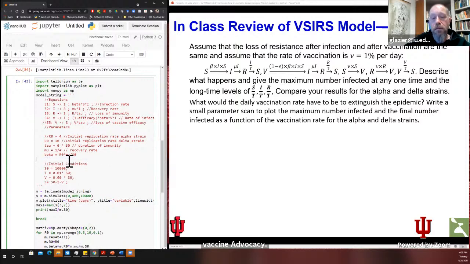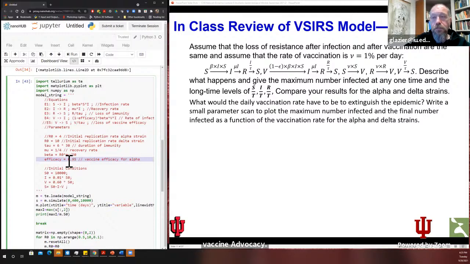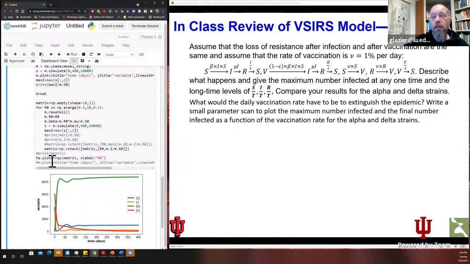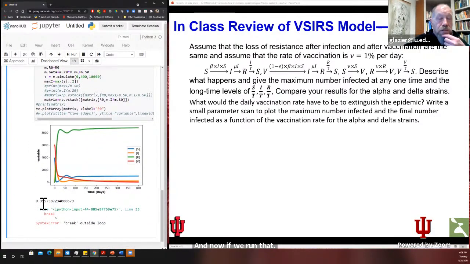Copy that. Vaccine efficacy for Delta is 80. And now if we run that, 35% of the population are infected at once.